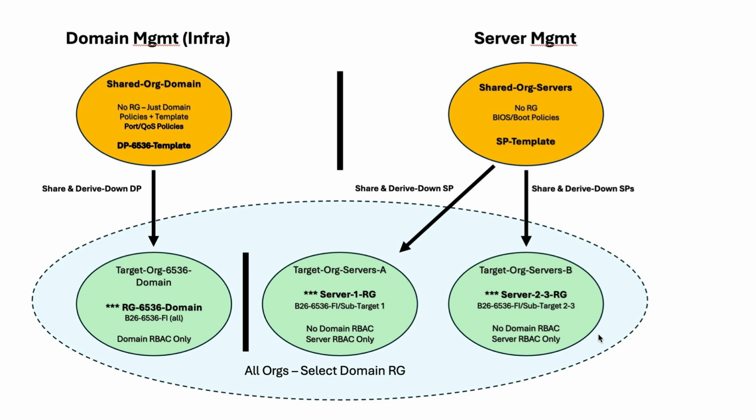Now, you could have done away with this one. I've got this for simplicity. I think it makes sense from an intuitive standpoint, certainly on paper. It makes it easy to feel like you're completely separating that out. But you could have done away with this, and I could have just applied a domain RBAC to one of these orgs, since it's utilizing the same domain. Even if it's a sub-target for server's sake, it's still the same domain. It's going to have the same FIs. So you could have just reduced this down to two.